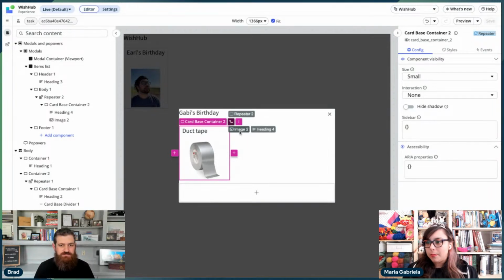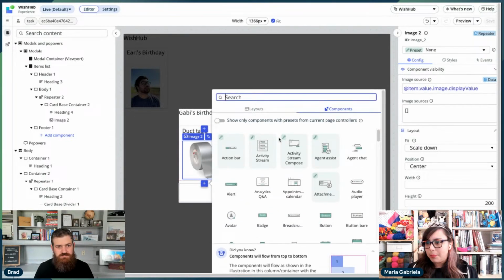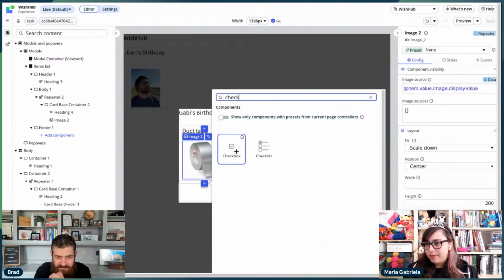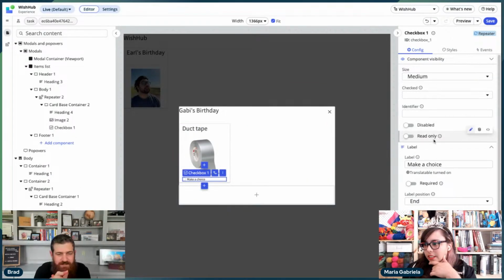Wow, that's pretty awesome. Let's add something after, and we want a checkbox. Can checkboxes have labels? Yes, I believe there is a label. Yep, there it is.